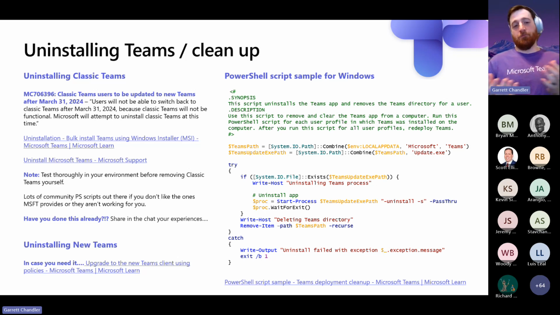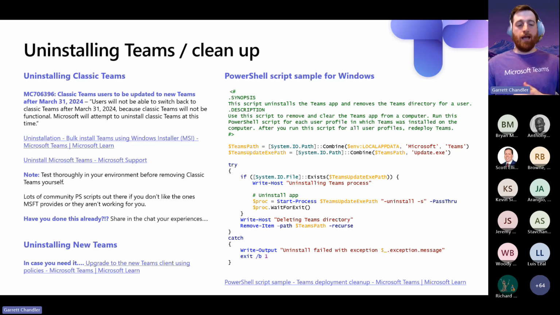So it's up to you how you want to trust that, but it may be a best practice to figure out what works in your environment to remove classic Teams at a later time, at least past the March 31st date. So again, I would love to hear others' experiences. If y'all have already deployed new Teams in your environment, what are some of those gotchas that you've run into that can help your fellow man out in this journey?